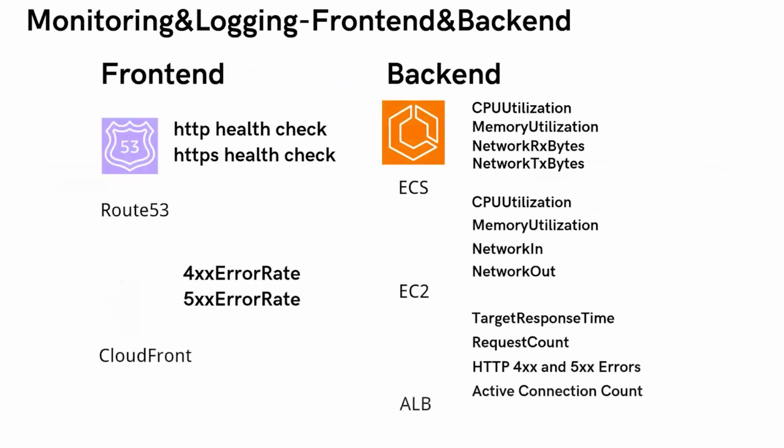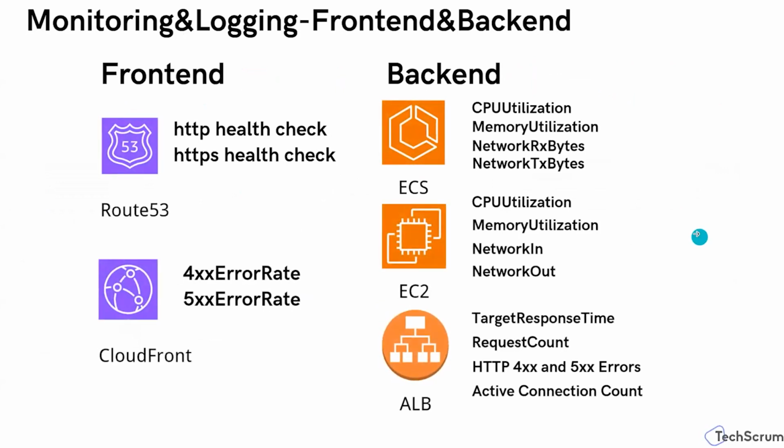Here are some of the main metrics we focus on for the front end and back end. For Route 53, we did a health check and monitored HTTP and HTTPS. For CloudFront, we paid more attention to errors starting with 4 and 5. As for the backend, ECS and EC2, we paid more attention to the CPU and memory conditions and the network I/O. Application Load Balancer is also a very important part. We also set up metrics to monitor the specifics of the Application Load Balancer, and also set up corresponding alarms. The following is what some of the metrics dashboards look like.